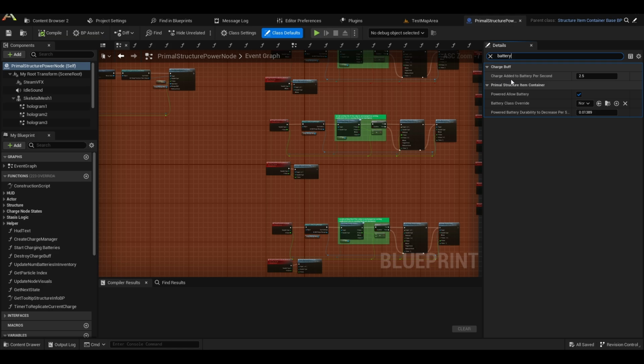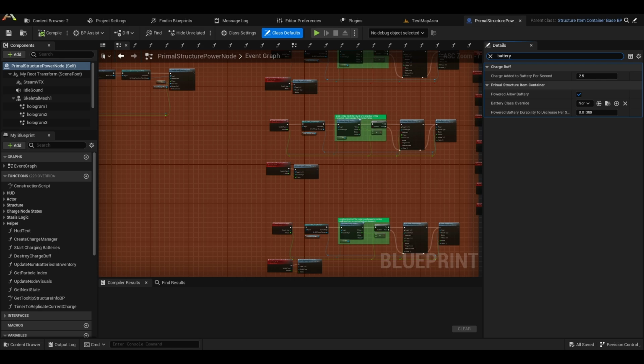Charge added to battery per second is like 2.5 for 100%, let's say 2.5 per second. So it's a bit slower, if you ask me. So maybe we can just put like 5 or 10, it will charge maybe just 100 right away. So it will charge quickly, right? Or it automatically charges. All right.